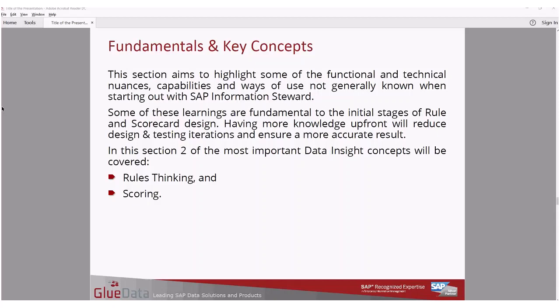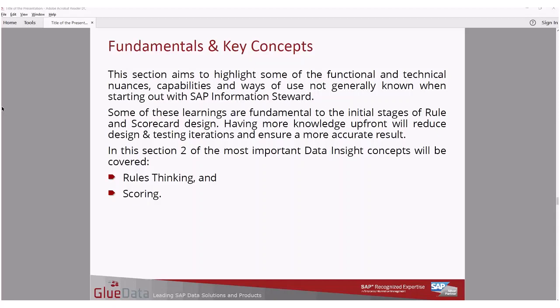Now rules, we like to call that rules thinking. There are obviously many different ways in which you can approach designing a rule. For us, we've come up with what we feel is a very basic and generic way. Not all of the steps are always applicable, but they are defined, so you can apply those steps if you wish.